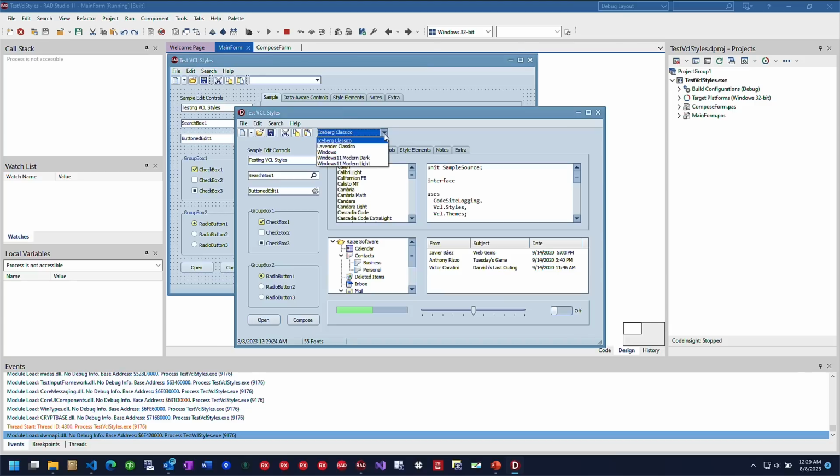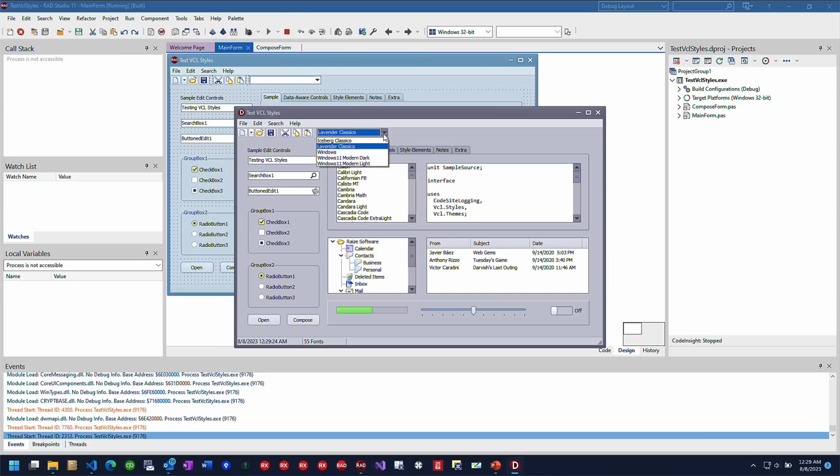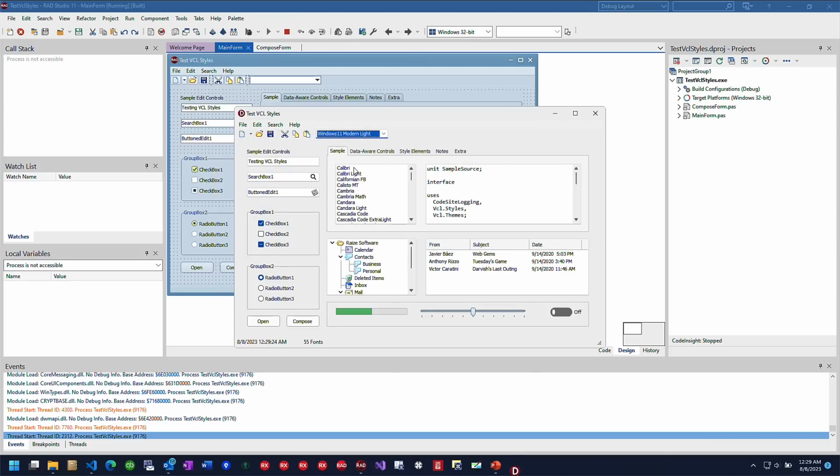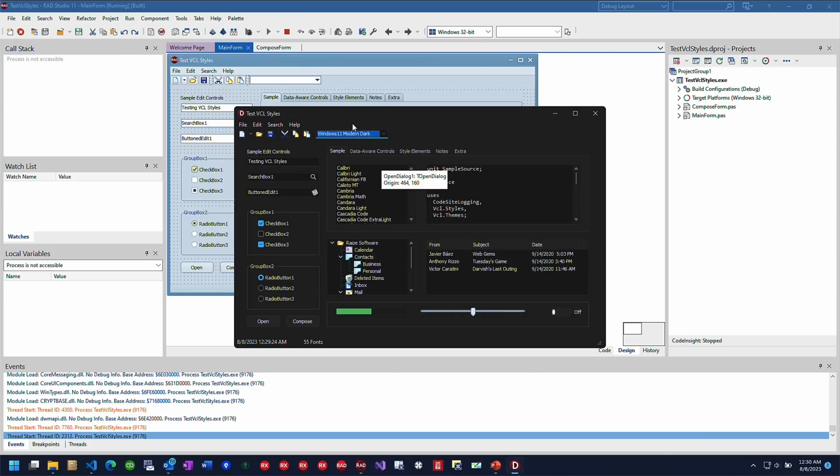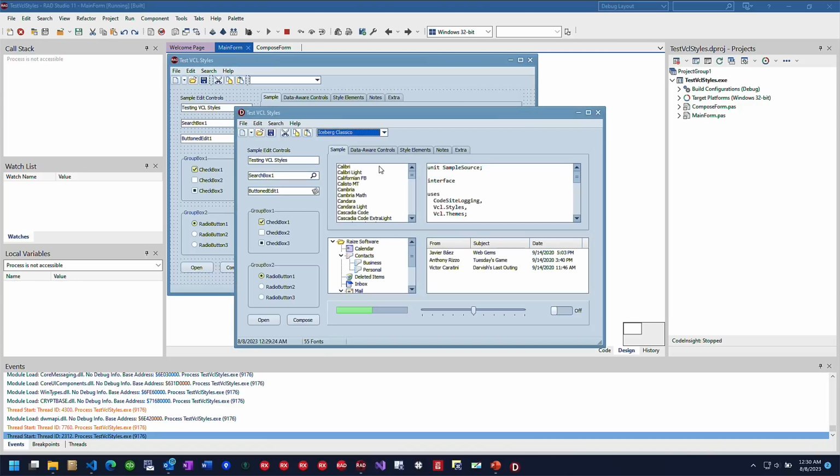To switch, I'm populating this combo box. We'll look at how we do that in just a moment, but I'm going to first go ahead and change it. And by just changing it, we're applying a new style, which looks similar but different coloring. I can go and switch to the Windows 11 modern style. Great. I can even switch to the dark style, and everything picks up for that. And you'll want to check everything out, like how do the menus look when you have that different style. I'm going to go back to the Iceberg Classico.